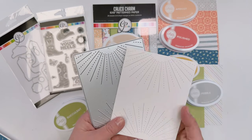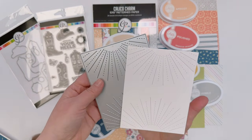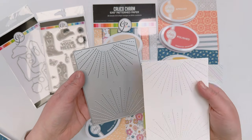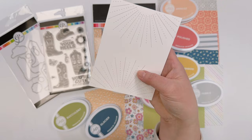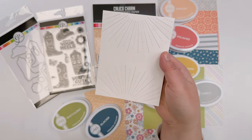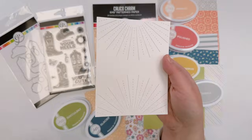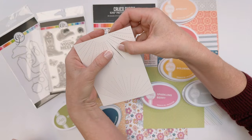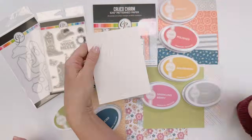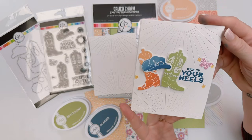So next up we have the Dusk Till Dawn cover plate die. This one is so fun, and it's kind of like your sunrise, sunset, but it adds beautiful texture to your card base. You can cut this out of pattern paper or do direct to paper technique, or even some ink blending on there, make like a sunrise, sunset vibe. I love the cuts that we did, and then the stitched border there. And you can even cut it and use half of it on your card. Absolutely. That looks fantastic here.